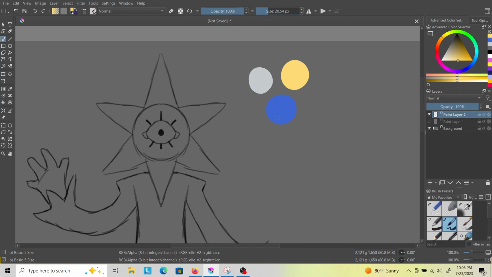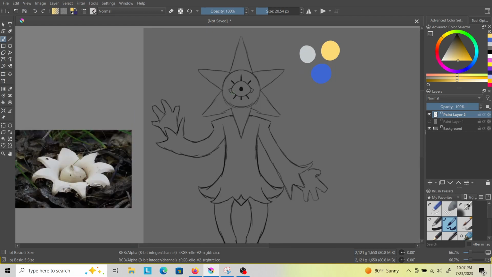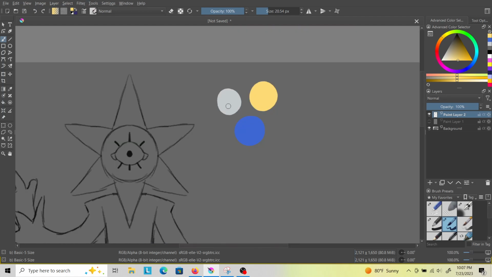But basically using complementary colors allows for certain parts of the design to stick out. And generally speaking, this isn't how it always has to go, but if your character has eyes on its face, or like an area on its body you want the eyes of the person viewing the character to look at, generally making that part of the body a certain value will help. Like, say, if I made this entire body dark, then making the eye light would draw attention to the eye. But if I made the entire body light, I'd want to make the eye darker in order to draw attention to it. So that's basically what I'm doing here. Because this is like lighter than these other two colors and it stands out more.